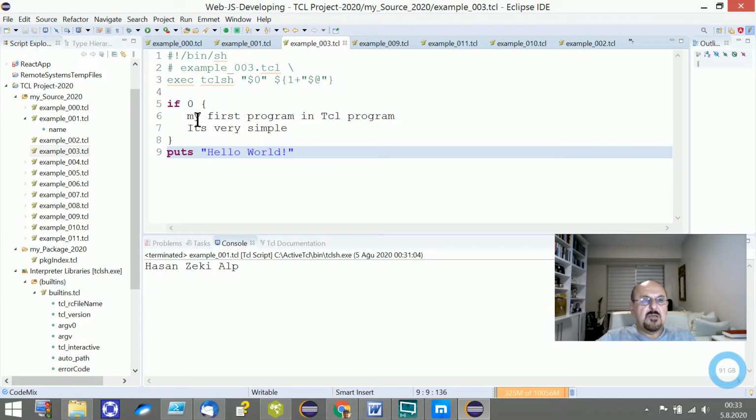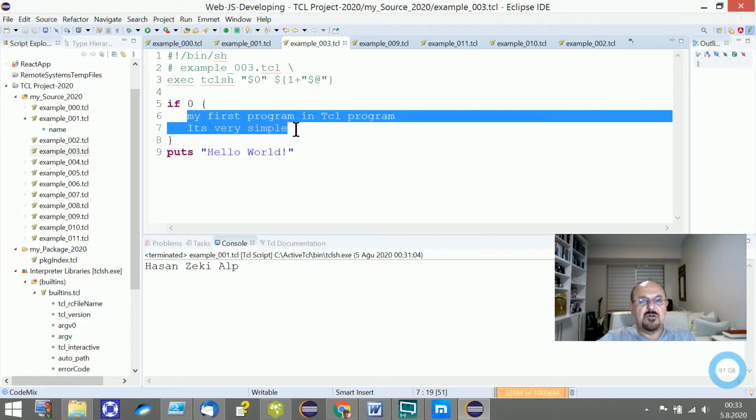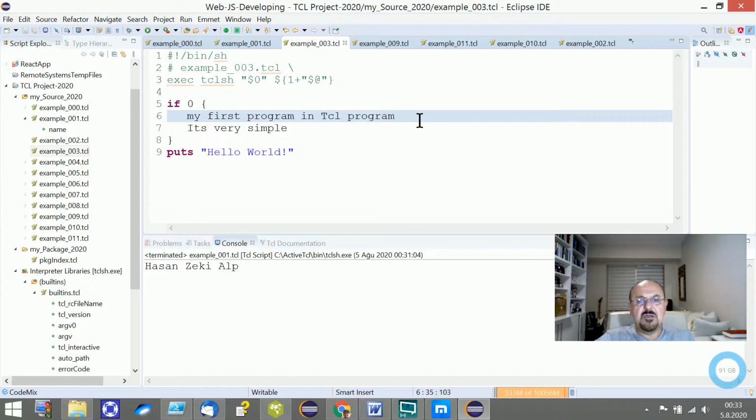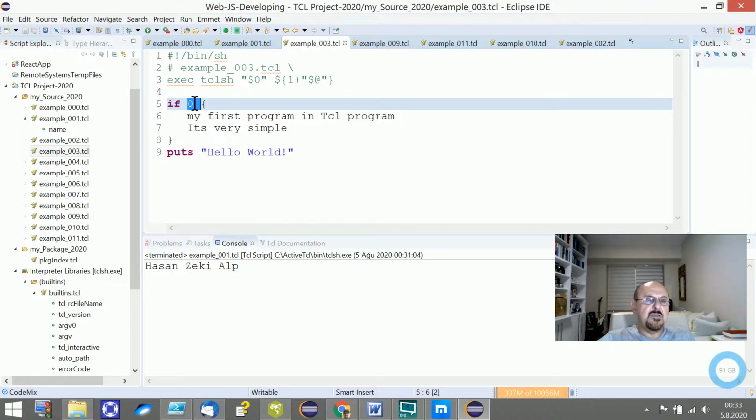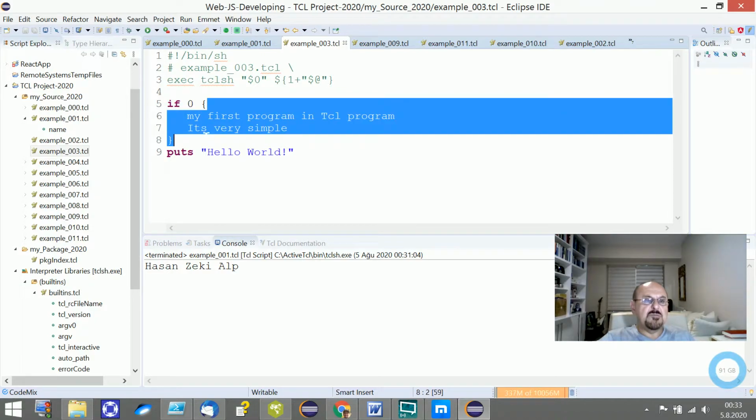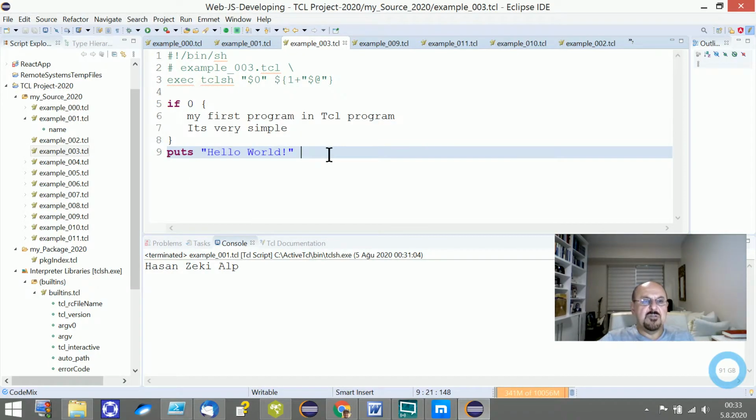It's up to me to write anything here, because it's not going to be run, so it does not cause any error, because it does not have to coincide with any format. As long as the condition here becomes true, this block would be performed. However, this is false. So the next line will be performed.